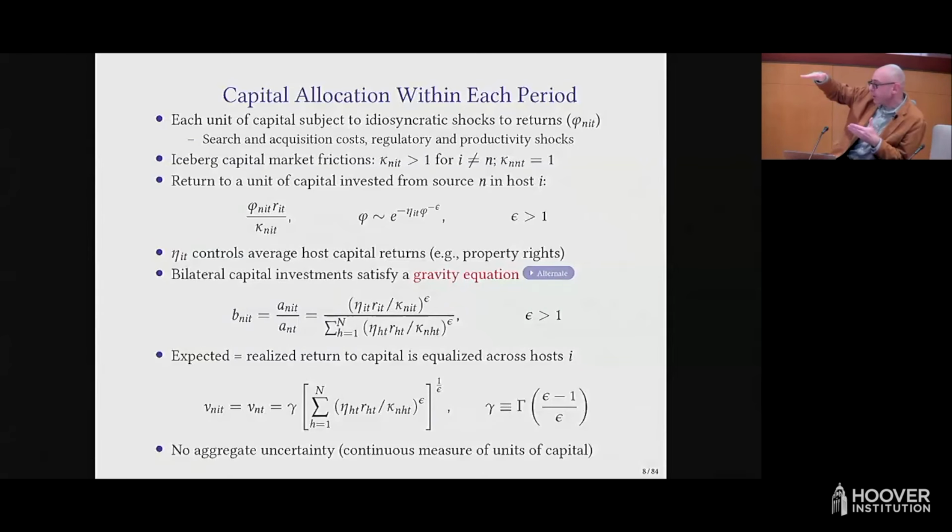So for every unit, I've got a downward sloping marginal efficiency of capital schedule, across all the countries I can allocate this capital to. In some sense, the way we model these idiosyncratic draws is very related to Keynes's notion of the marginal efficiency of investment: you've got one of these schedules in each country you can invest in. So that's another layer in which you can connect it with Keynes if you wanted to.